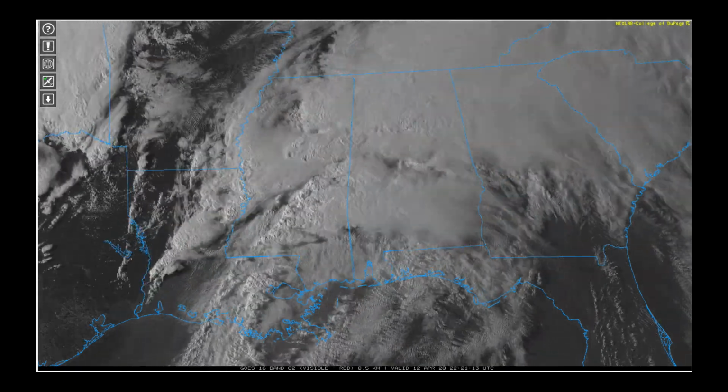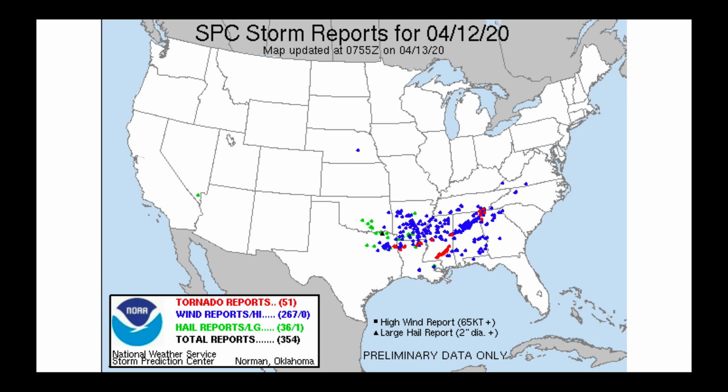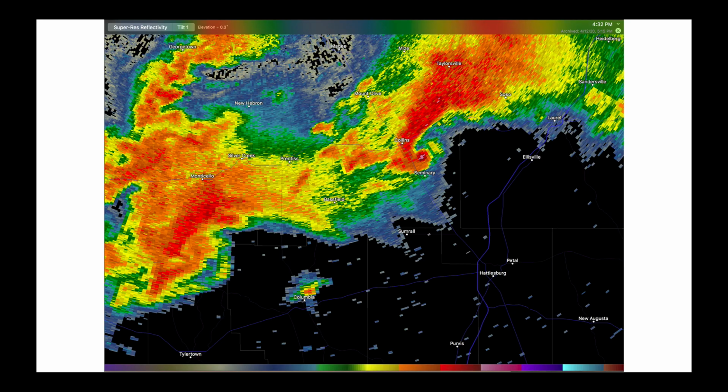And these were the storms that just before sunset last night were pushing through parts of Mississippi, and you can definitely see those overshooting tops indicating some powerful thunderstorms. So those are what moved through overnight and eventually hit us here in North and South Carolina. Now yesterday, those storms as they pulled through produced almost 400 reports of severe weather, and right down here in parts of Mississippi, this particular area was hit very hard with some powerful tornadoes. Now you can see the well-defined hook echo on this northern cell right in through here with the debris ball actually picked up by our radar.